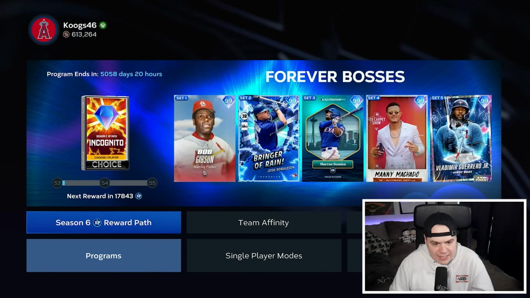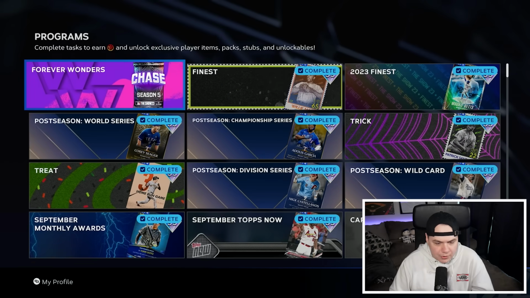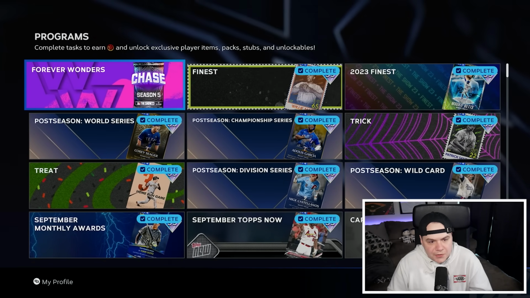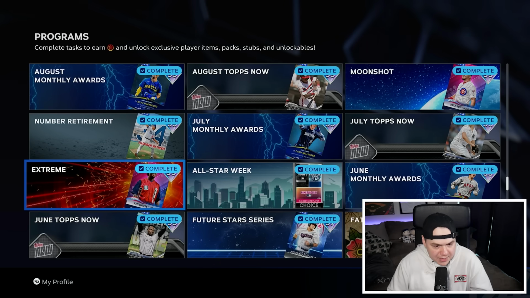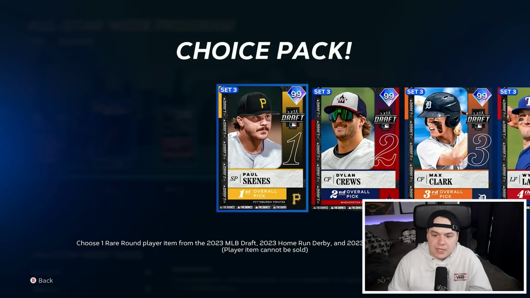Trying to think if there's any other big positives that I want to talk about. I think some of the card art was cool. Like I said, the incognito card art was my favorite of the year. I thought the finest card art this year was pretty solid. I thought Extreme was a good thing to bring back. That was a fun time. All-Star.